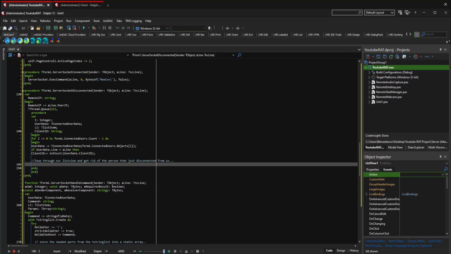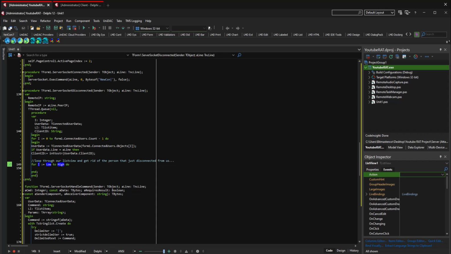So let's say we will do this again. We'll say for I is equal to 0, and then we will put the items.count. So we'll go to a high of form1.listview1.items.count - 1.